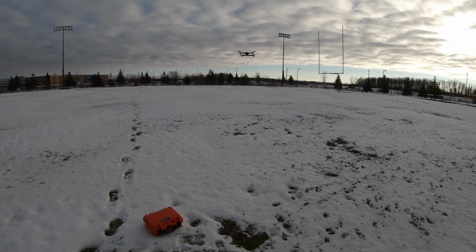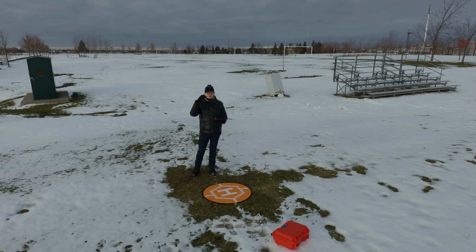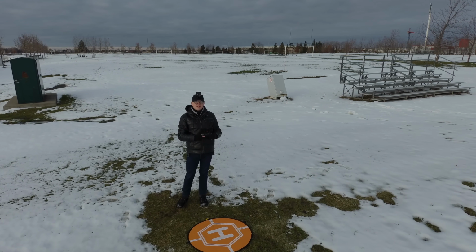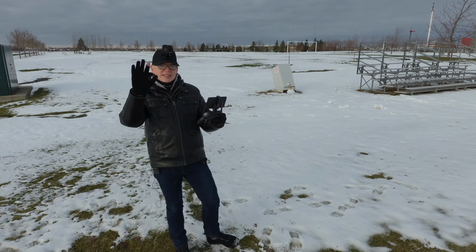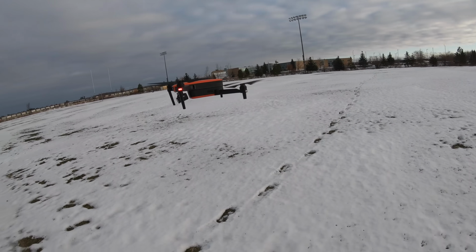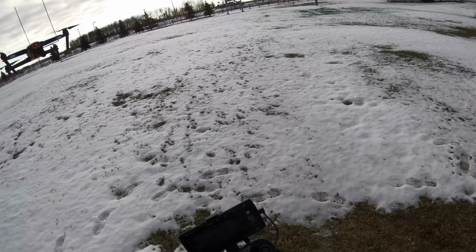Now, one thing the Autel Evo had when I first got it, way back when it first came out, was the horizon tilt on the camera. It was all over the place. So here, let me bring that closer so I'm bigger in the frame. Now you see more of me, I'm much brighter. Yeah, and I got the beeps going on. The horizon tilt was messed up when I first got this Autel Evo, but they've kind of fixed it. I can get it to work about 95% of the time. So just walking around so you can see the drone here. Yeah, 95% of the time I can get it to work.